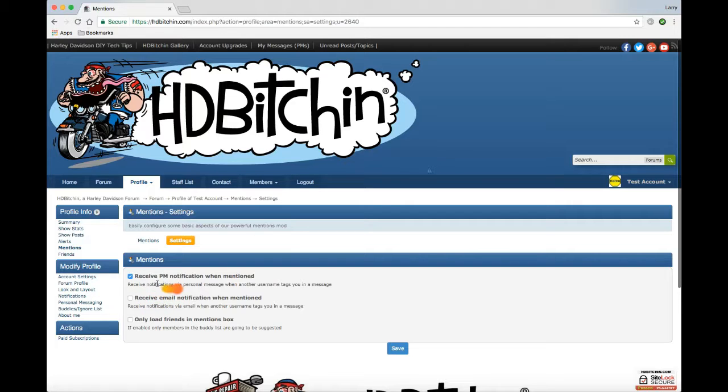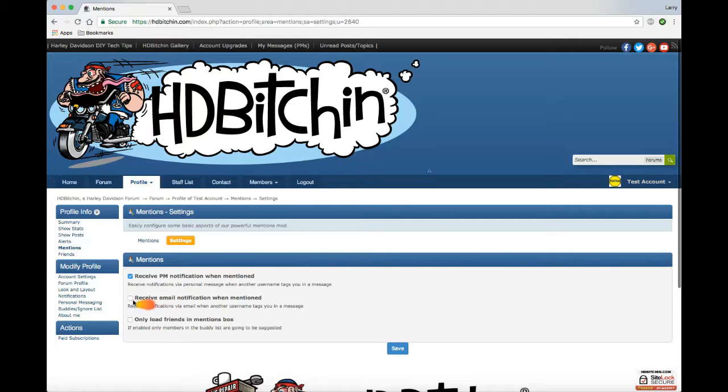The default on every member account is to receive a PM notification when you are mentioned. So if somebody puts an @ sign in front of your username in a post, you're going to get a PM to notify you of that. You'll also, if you're online, get the little red alert, and the little triangle will turn a solid white.